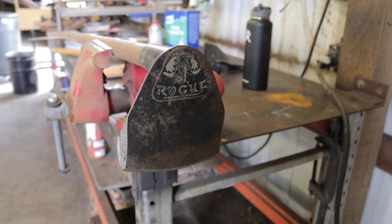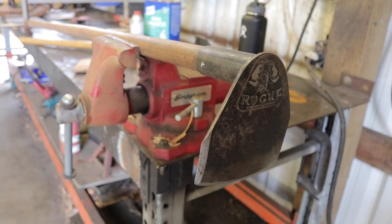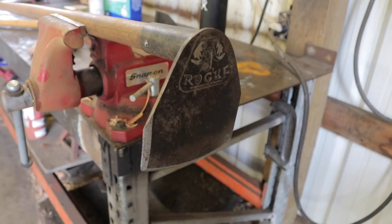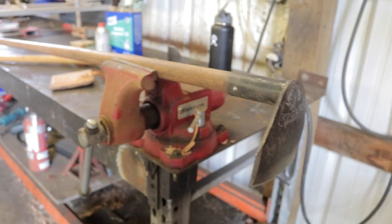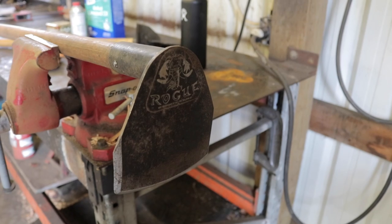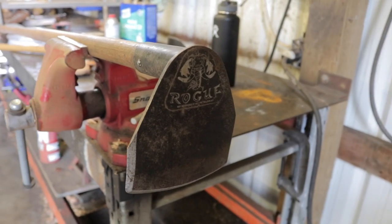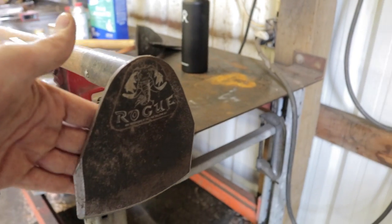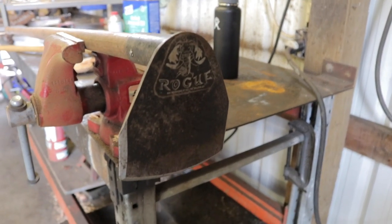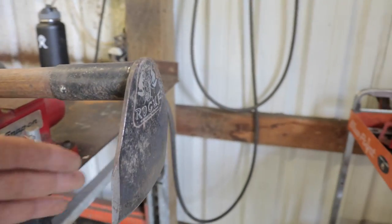What you're looking at is the Rogue Tool hoe. This is not a traditional firefighting tool, but over the years, trying all of these different things and all of the traditional tools, what I'm starting to find is that in this area almost nothing works better than a good quality hoe. If you're not familiar with Rogue Tools, they are an American-built company — I love Rogue Tools — that does a lot for gardening and a lot of wildland firefighting tools as well.